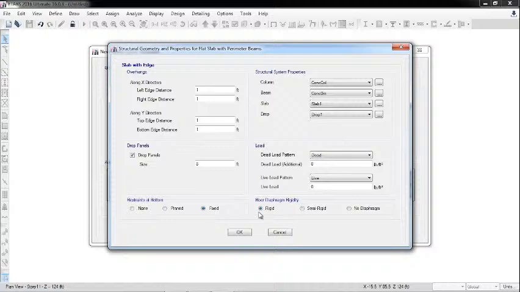Fixed restraints at the bottom mean boundary conditions: pin, hinge connection, fixed boundary conditions. Then there is the diaphragm: rigid, semi-rigid, no diaphragm. Here is the loading condition, we can also apply here. For example, dead load, additional, the self weight the software automatically calculates. So here I am putting the additional dead load, which is super dead load, that is 50, and the live load is 100. Concrete column, all the sections are selected. So you can also edit at later stages. Now here I am clicking OK.